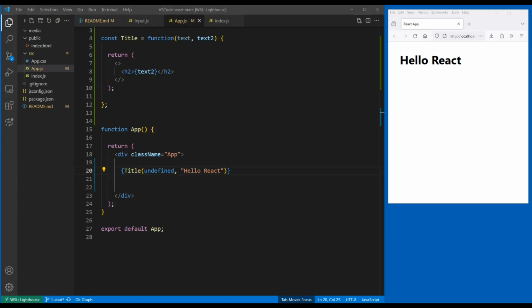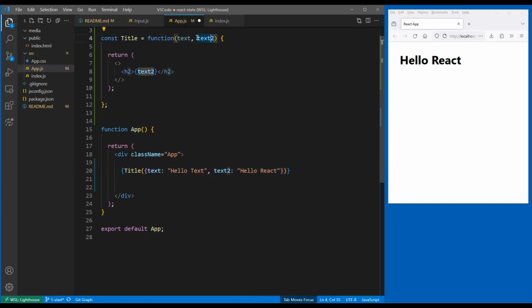Well, how about something like an object or an array? They hold more than one thing. So I can pass an object. So let's go ahead and pass an object instead. And the object has my text, hello text, my first one, and has my text2, hello React. Okay, so there's my function with a single parameter. That's an object. Stuff we did back in week 1 and week 2.